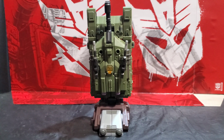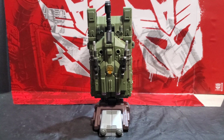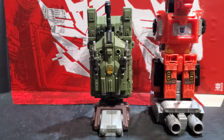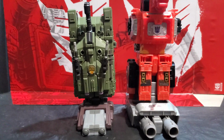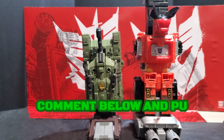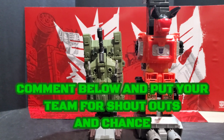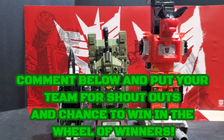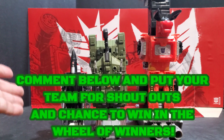And for comparison, for the combiners, here is the other foot. This one's for Predaking, and that's Tantrum. As you can see, Tantrum is a pretty big figure. And you have the Unite Warriors Aerialbots. So as you can see how small this thing is.